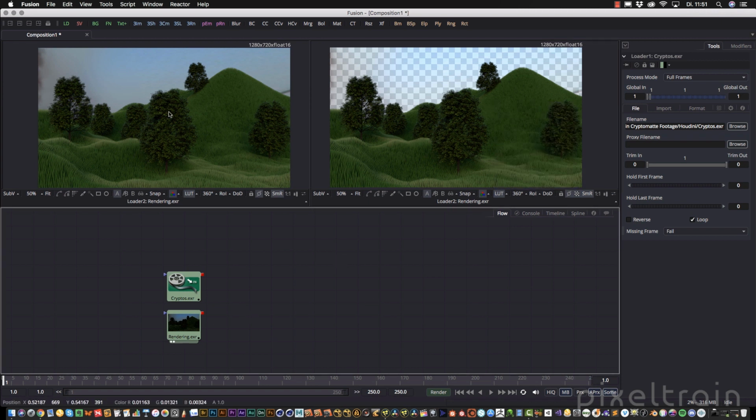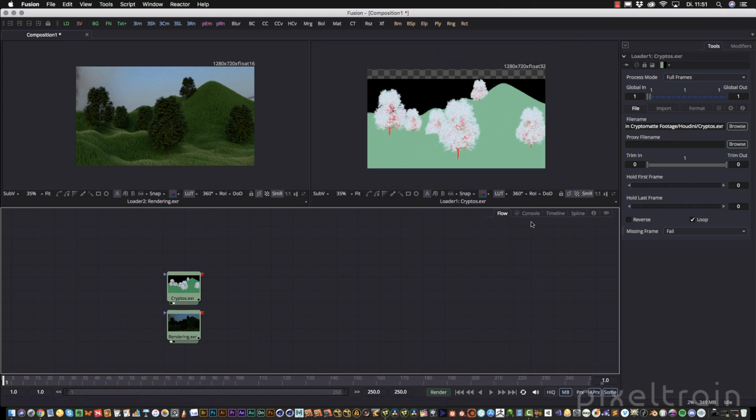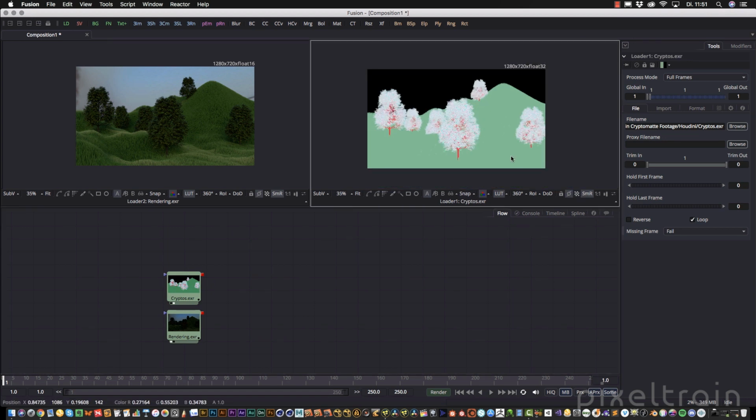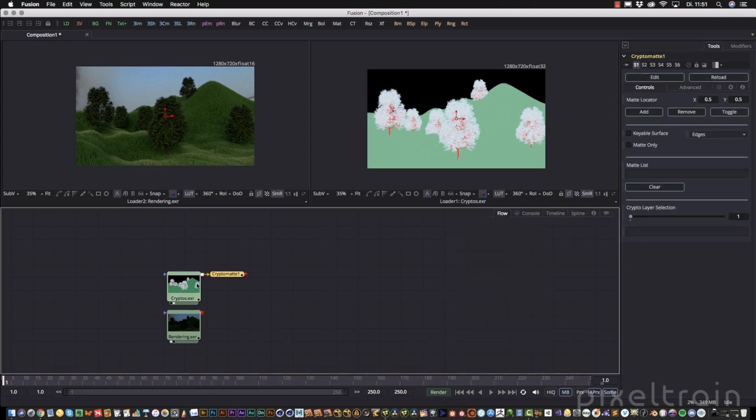Okay, now in this image here, we don't have any Cryptomattes. The Cryptomattes are separate, so drag them over, and the Cryptomatte looks something like that. It's a little bit cryptic. The idea behind this is that inside of the different channels are special hashes which you can use to generate mattes on the fly. And for this, we need the Cryptomatte tool. So add the Cryptomatte tool here. Drag it over. Don't forget this.